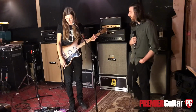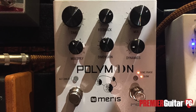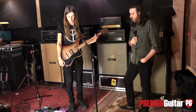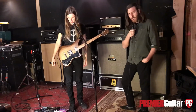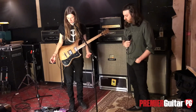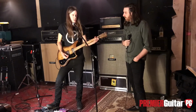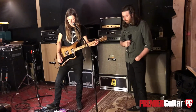And that's going into another delay, which I haven't used on the road. I just recently bought this. It's the Maris Polymoon. It's made to emulate old rack delays from the 80s, I think, and also allows you to get Frank Zappa weird experimental delay tones, because it's got a phaser in it, and there's also a flanger, I think. It's a pretty deep pedal, like all the Mara stuff that I've recently got hooked on. I'm using it a lot at home, especially with my synthesizers and just making weird tones, but I really like it.